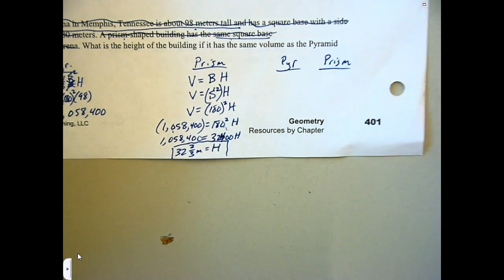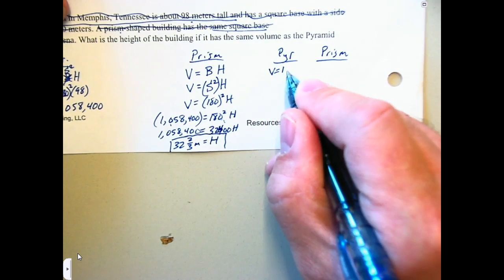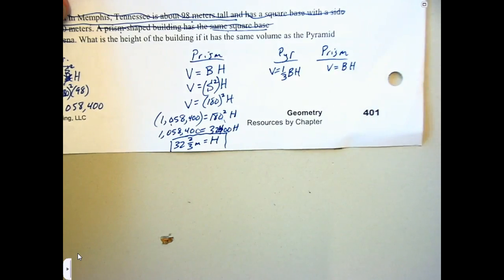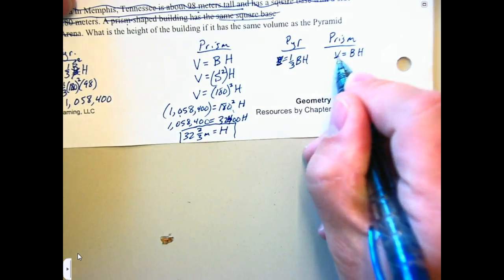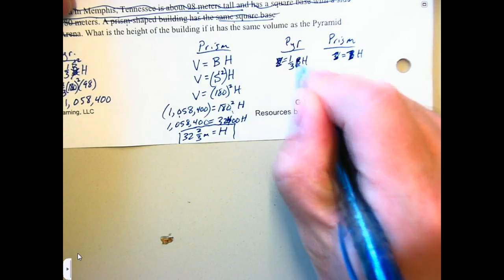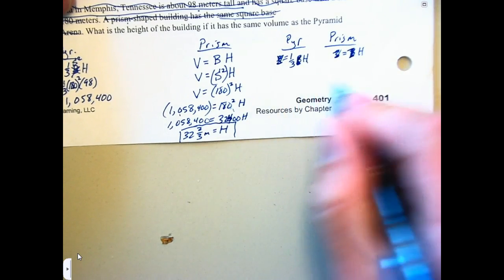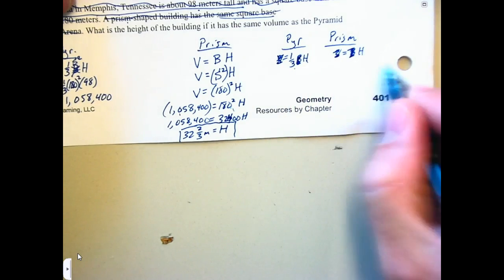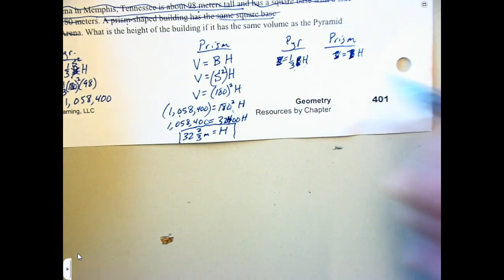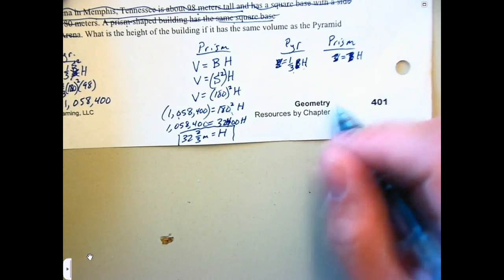Okay, it's easy sometimes for us to get the answers and then go, well, if I would have just done this, that would have been the answer. That's fine as long as it's something that works, and you understand why it works. So for those of you who are confused on what he's actually asking there, since this right here is the same as that, this right here is the same as that, he's saying, can't I just say, well, 1/3 H, can't I just divide this H by 1/3 to get that H? Isn't that what you're saying? Yeah. And the answer is yes, you could. But you have to know why.